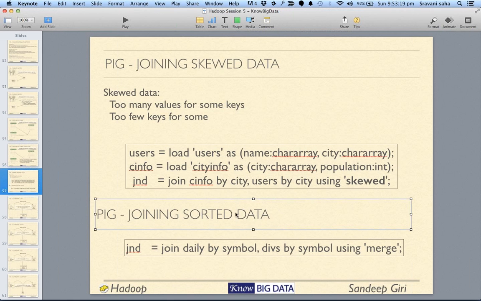Skewed is actually quite useful because it helps Pig make an educated guess rather than just a sampled guess. The reason is Pig believes that you know your data better than Pig does.